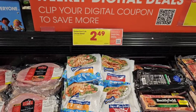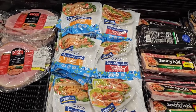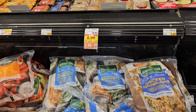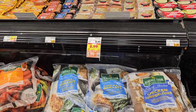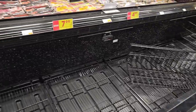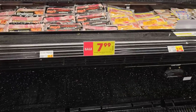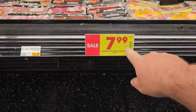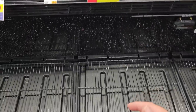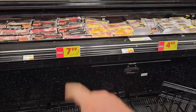Wanted to point out they have these Purdue Shortcuts chicken breast here, $2.49 per bag on a digital coupon — you can use it up to five times, regular price $4.49. If you like the frozen chicken breast, they also have them on a digital coupon this week for $5.99 down from $9.99. They are out of a lot of this stuff — it looks like maybe something happened here. These are the Heritage Farm chicken breast cutlets, frozen. And then they have the party wings — $7.99 for the 40 ounce bag, two and a half pounds, regular price $13.99. Of course they don't have any. I think maybe this freezer area went down.